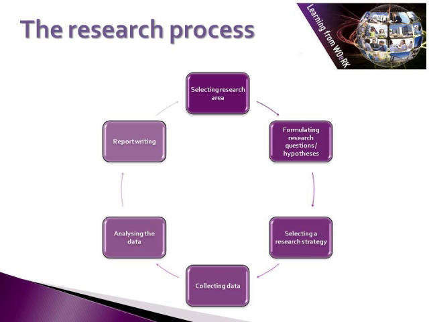Further slide series within this module will examine other stages of the research process. What is the research process? We start off with the planning stage of your research project. The first step is putting thought into working out exactly what it is you're trying to investigate and why — selecting an area of research and justifying why it is an area worthy of investigating. Is it a new area? Are you developing and adding to existing knowledge? You don't want to be reinventing the wheel. Reviewing existing literature, knowledge, and research in the field is a useful step here, and literature reviewing is examined in more detail in slide series three of this research project toolkit resource.